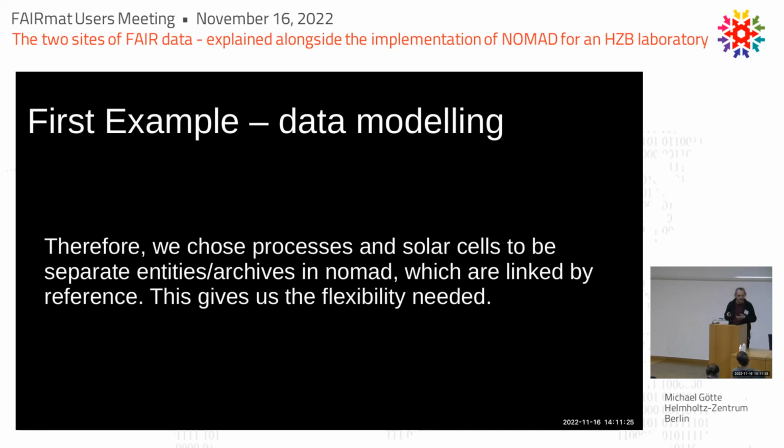And this made me realize that this flexibility, what you want to do in the lab, needs to be arbitrary. You don't know how many layers you want to produce, how many different aspects you need for the devices you're producing. And this kind of flexibility needs, in the lab process, what we would call in a relational database end-to-end relations between processes and samples. And I think originally in Nomad, you had this really strong material focus, like you have one material and all the properties of that. But this is, at least for the lab process, a bit unhandy.